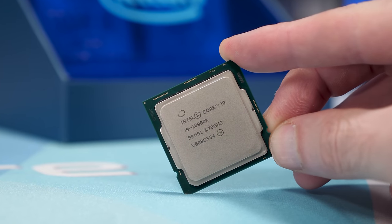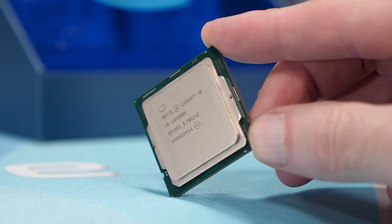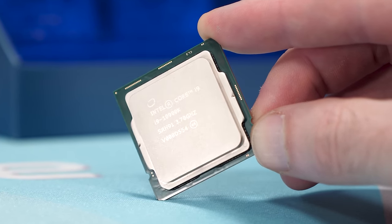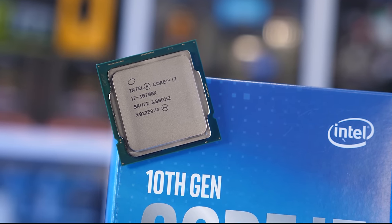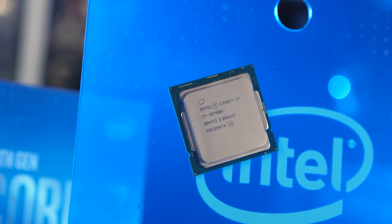The really cool thing is we could find out by disabling cores on the 10700K and 10900K while locking the operating frequency, ring bus and memory timings in place. This allowed us to compare 6-core, 8-core and 10-core configurations with 12MB, 16MB and 20MB of L3 cache. And this is how the results turned out.